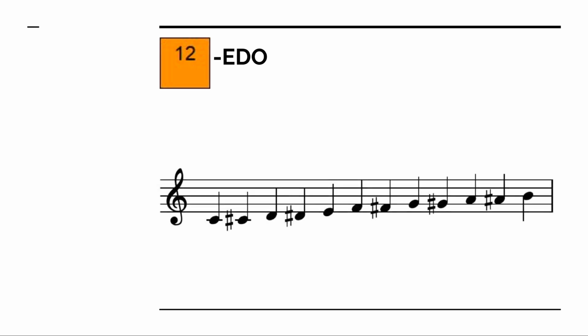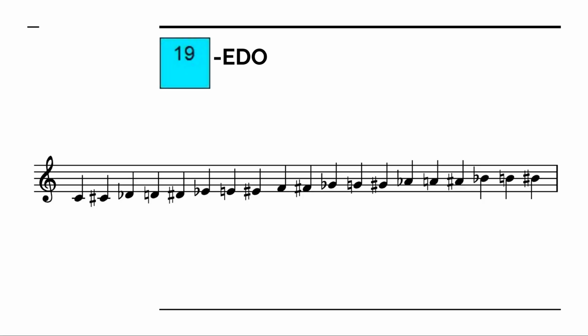Well, remember we said that the box gives you a sagittal for every step until you reach the sharp, but that doesn't include the sharp. And so in this case, the box is telling us that there are no sagittals needed between the natural and the sharp. In other words, 12 EDO can be notated entirely with sharps and or flats. The same happens to be true of 19 EDO. It's just that in 19 EDO, C sharp is no longer the same note as D flat.